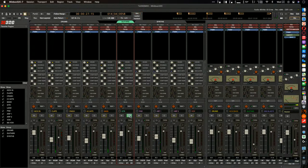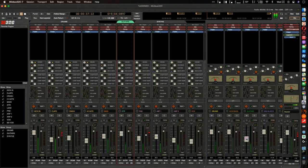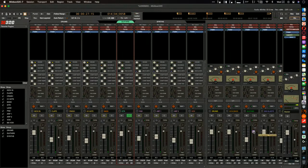This is interesting, girls and boys, because we're sending a really, really low signal into our mix bus. So I'm gonna increase the gain of our mix bus a good chunk, and that means that our output is gonna be louder. Obviously. But I'm gonna then lower the output of our mix bus. I'm gonna press play so I can bring back the guitars and set it where they were. There they are. Once again, we're gonna solo the guitars and then we're gonna start to play with compression. Here we go.